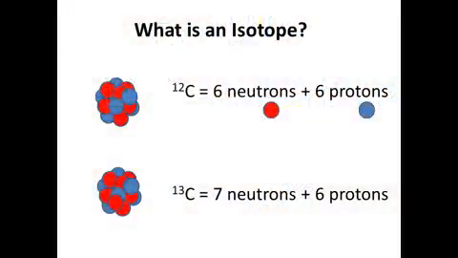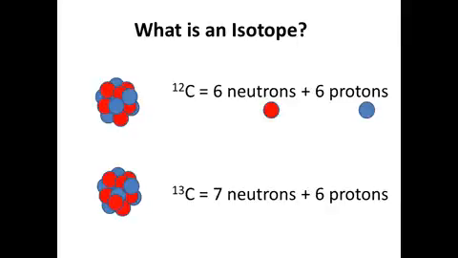Well, the basic building blocks of atoms are protons, neutrons, and electrons, and it's the protons and neutrons that form the nuclei of atoms and also give them their mass. The chemical identity of an element is defined by its number of protons. So, for example, a carbon atom always has to have 6 protons in its nucleus. If you vary the number of neutrons, then you change the isotopic form of your element.